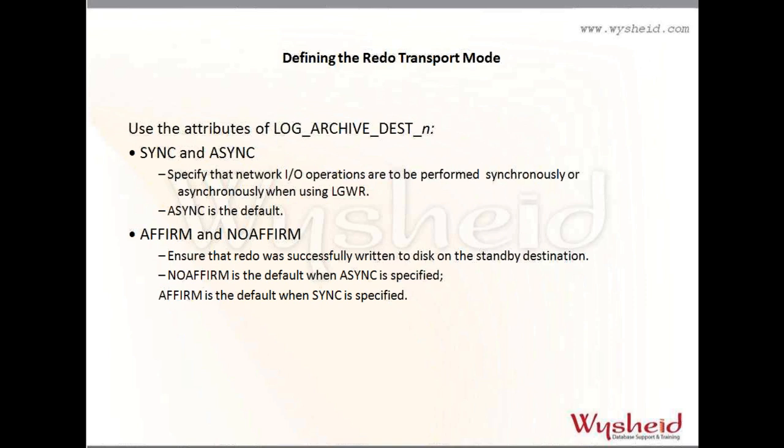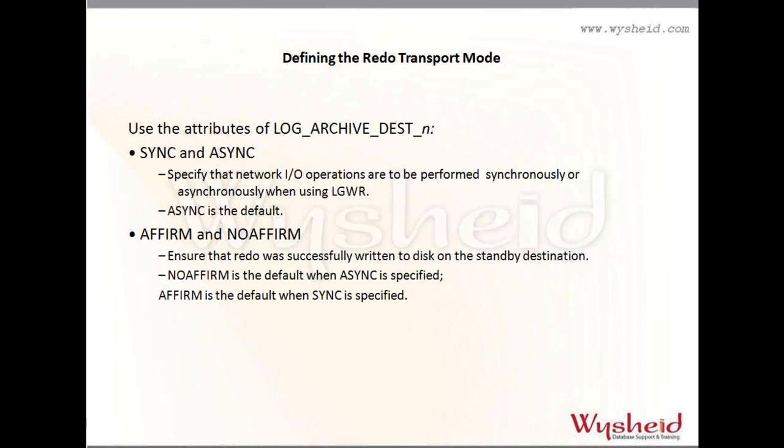So if you want a maximum protection or maximum availability database, where whatever data is committed on the primary will be available on the standby, you should specify that the redo transport mode is synchronized, where Oracle can guarantee that once the last packet reaches, all the previous packets have also reached there. But with asynchronous mode, it doesn't mean that when the last packet arrives, the first packet has already reached.